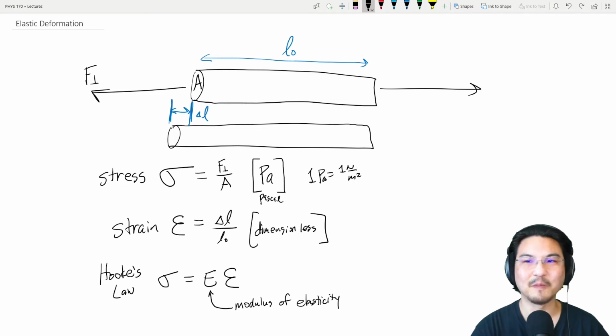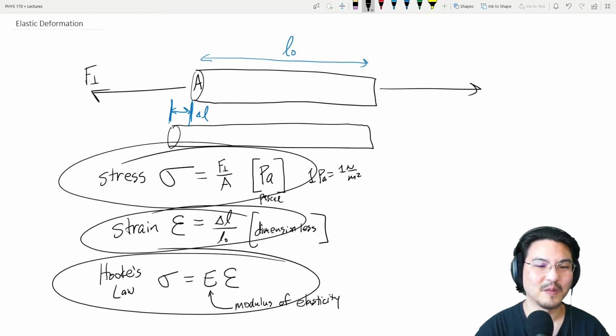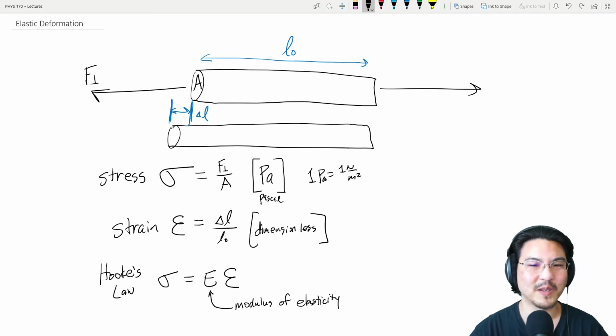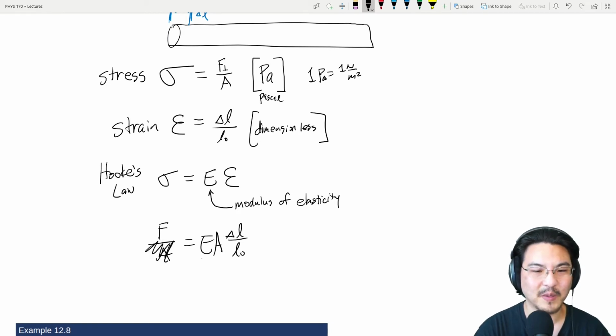Okay, so that's it. This was maybe another world's shortest lecture. So you have these two definitions and this one formula, Hooke's law. Oh, why is it called Hooke's law? Stress is force over area. Strain is this elongation ratio. Let me move this area to this side of the equation, and then let me just rearrange this. Okay, so then it looks like this.